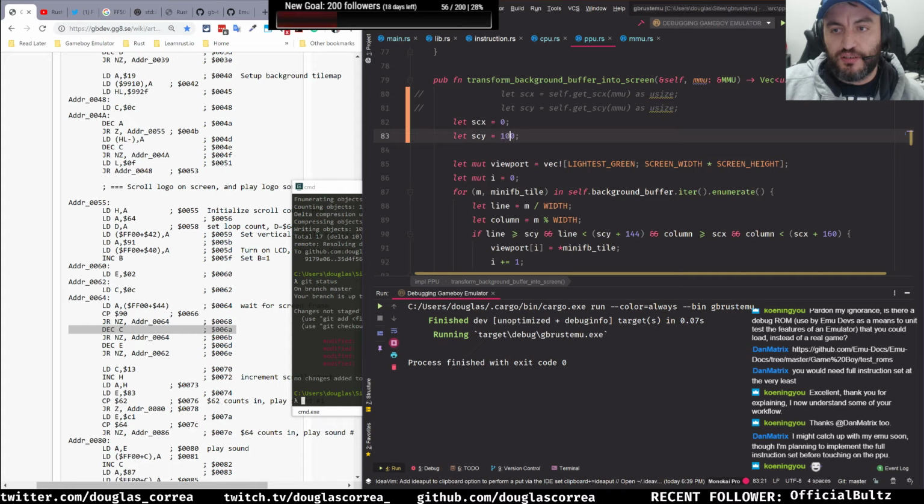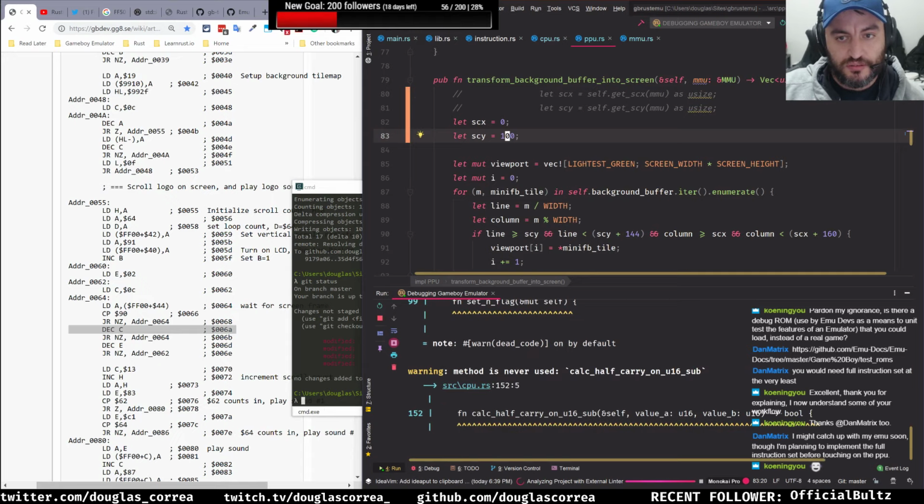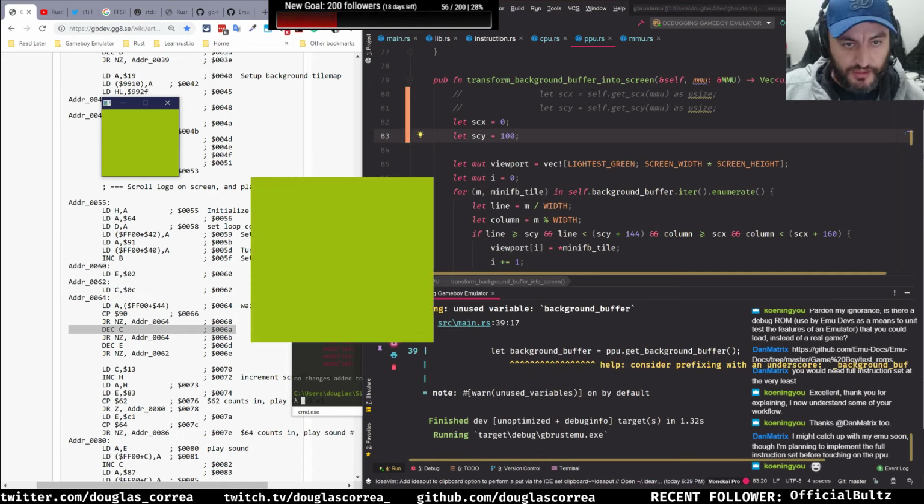So the number in the memory is 0 and 100, and it's not moving because I think I implemented something wrong in the instructions. So it's stuck at 0 and 100. So with 0 and 100, we see nothing.